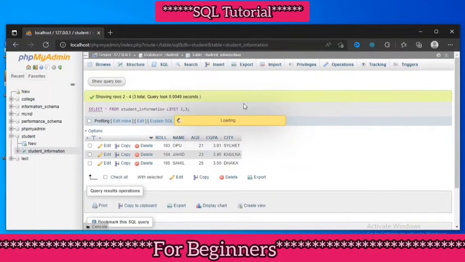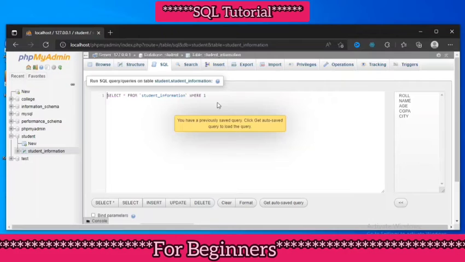So I hope you guys get to learn how to limit your records from a table consisting of a lot of information. So let's review it once more.